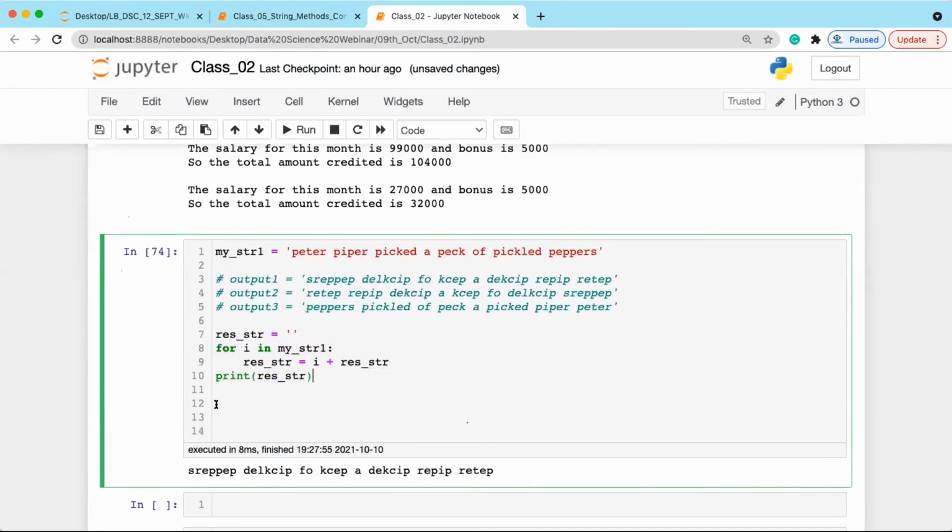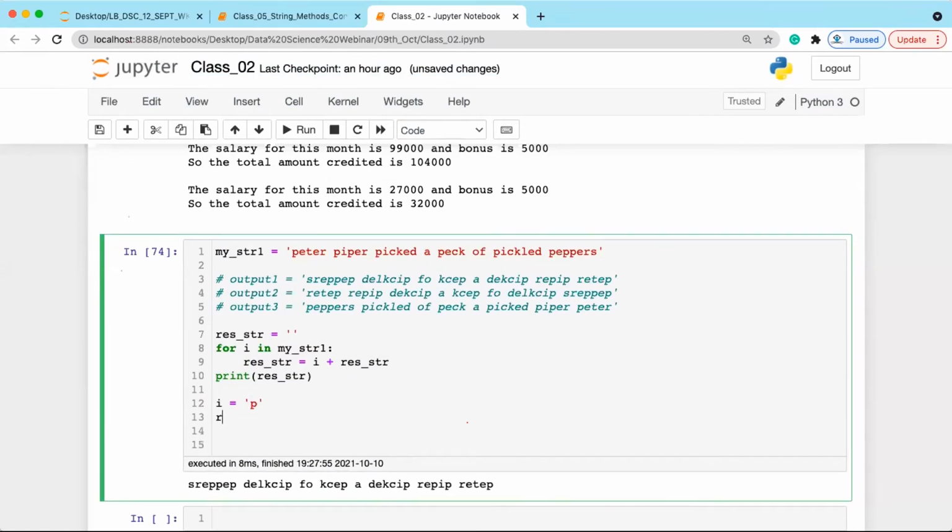So first of all, i is going to be P, and your resultant string is an empty string, right? So what you have written, this operation, is resultant string equal to i plus the empty string.